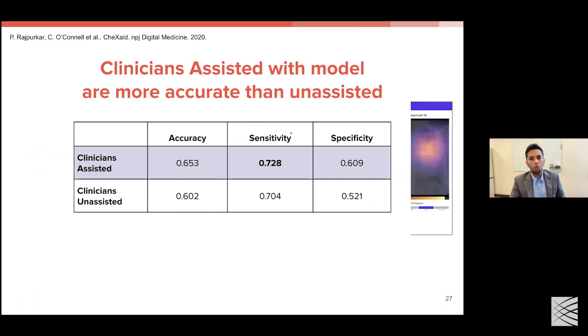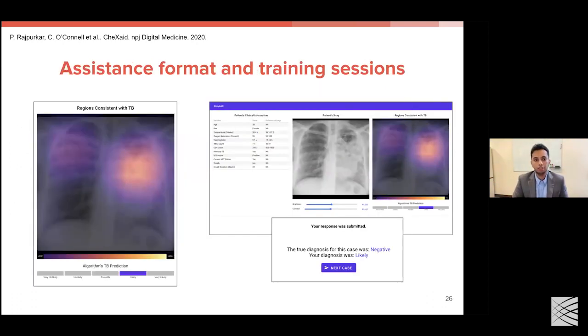Great. So what we find here, I will also mention, one of our learnings was that if it's an AI tool, we need to make sure that there is training associated with having the physicians use this particular tool. So this time we decided to really go after training as an important component and said, for the purposes of training, we're not going to look at one or two cases. We're actually going to look at hundreds of cases, and we're going to ask the physicians to go through hundreds of cases where as soon as they've entered their prediction, they actually get feedback on whether their prediction was correct or not. And this is through a microbiological test.